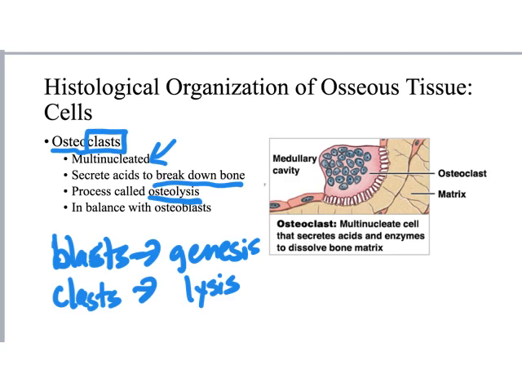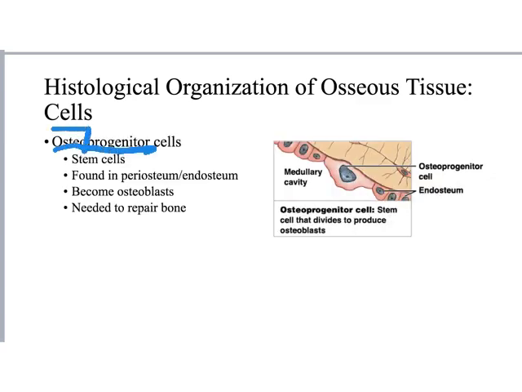All right, I also mentioned back in the tissue chapter, if you remember, that every tissue that we look at is going to have stem cells, and those stem cells are necessary to make new cells, right? Cells are always dying, and if we didn't have a way of replacing those dead cells, then eventually the tissue would die out altogether as the cells died one by one. So we need stem cells in order to create new cells of that type of tissue. So here in the bone, the stem cells are called osteoprogenitor cells. So there's that osteo again. And these are the stem cells particular to bone tissue.